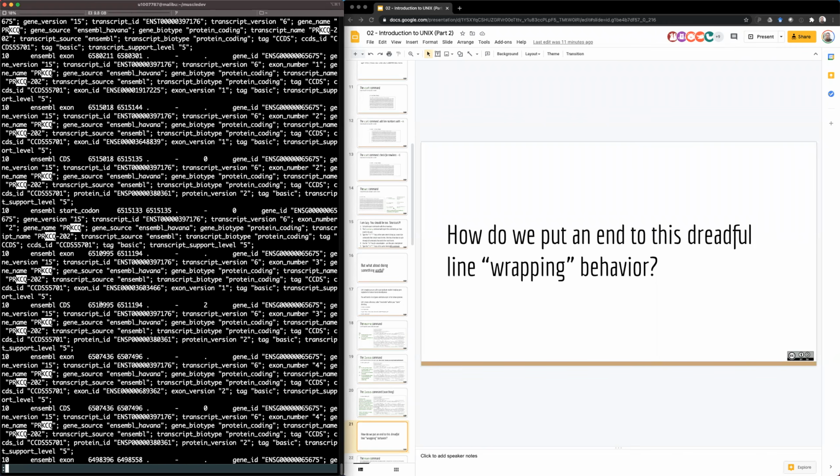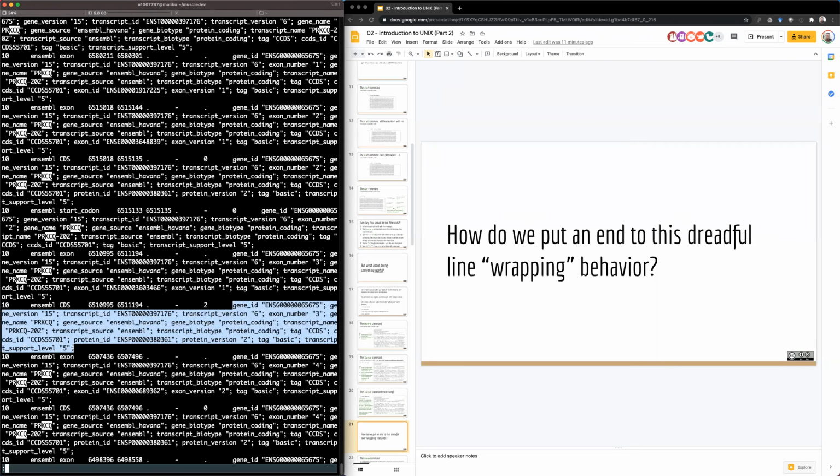And these are the genomic coordinates of that exon. So this exon exists on chromosome 10 from that position to that position on chromosome 10, and so on and so forth. And the most problematic column in this file is this massive one here, which is just a concatenation of a bunch of information. That thing goes on for, looks like, a couple hundred characters. And so essentially that column is causing this to wrap around.